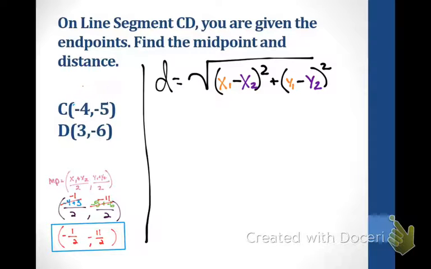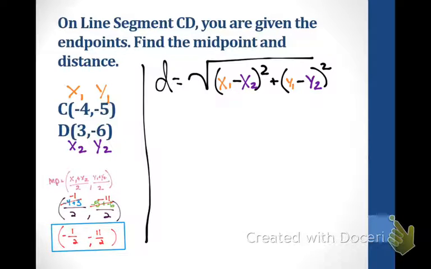My x's and my y's. We know which one's which, but yeah, we look at it, it makes an ordered pair. Look at the orange, they're in the front of the parentheses. X1, Y1, which are over here. I'll re-highlight. X1, Y1, you should be able to read it in the front of the parentheses, and it should read -4, -5. The same thing with the X2, Y2. All right, those should be the second coordinate.